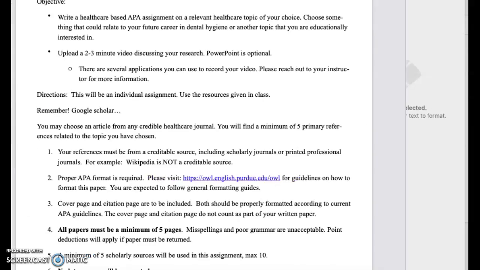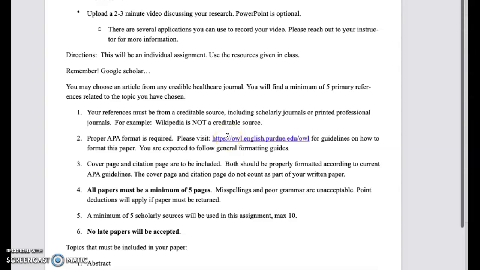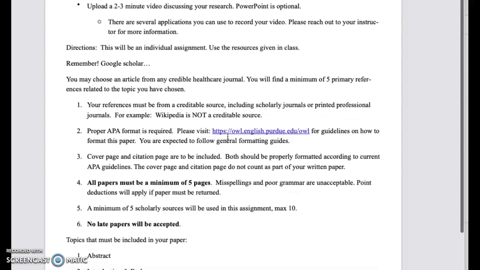So you're going to have a research paper, of course, in this course. You're going to write on something healthcare related, and you're also going to have a video which you'll upload to speak to your paper after it's due. But the first thing that we're going to work on, of course, is the paper. The paper has to be at least 5 pages in APA format. We're going to talk about APA format in regards to the styles, because there's a style 6 and a style 7. This week we'll review style 6 because it's an introduction, and then next week we'll review style 7.